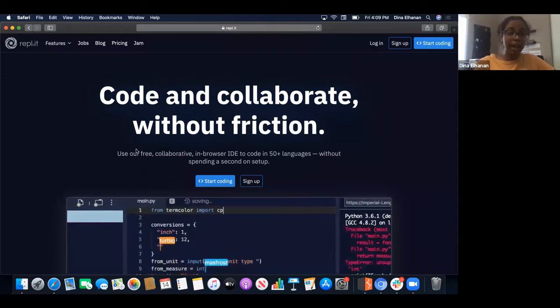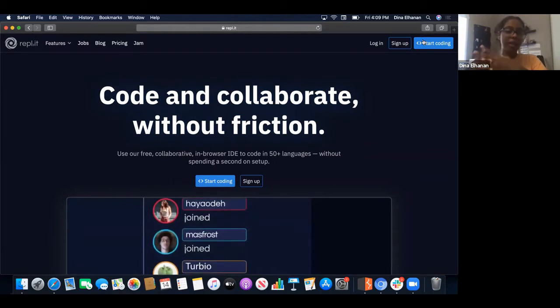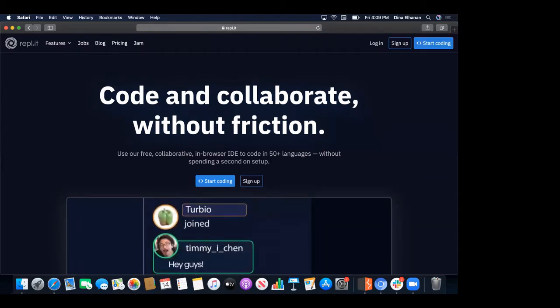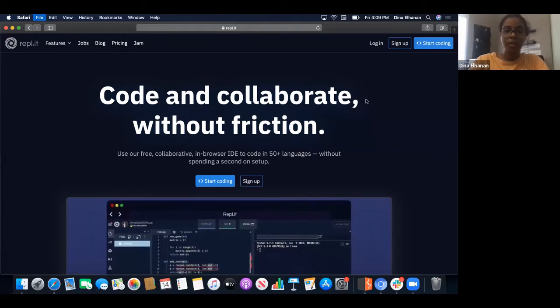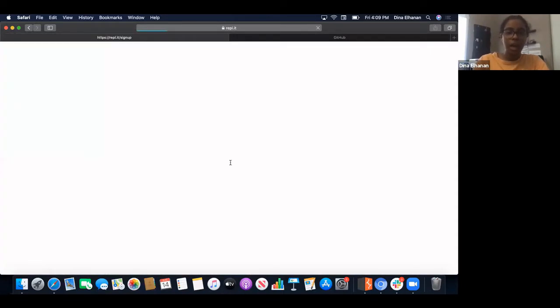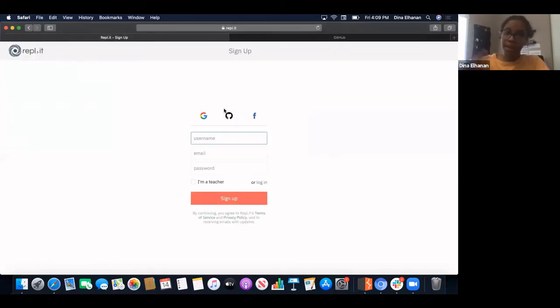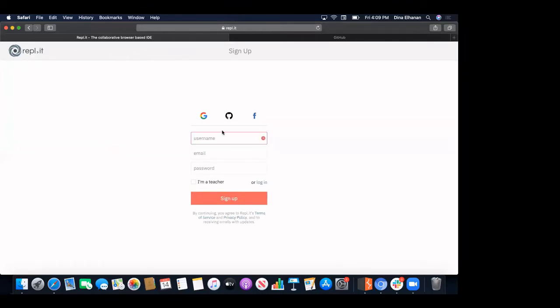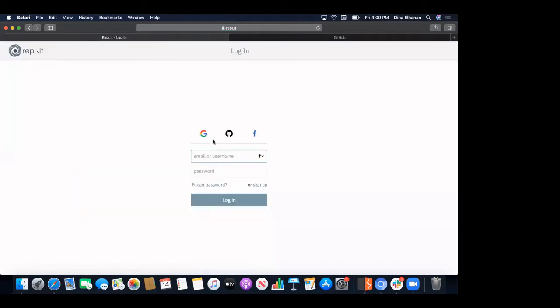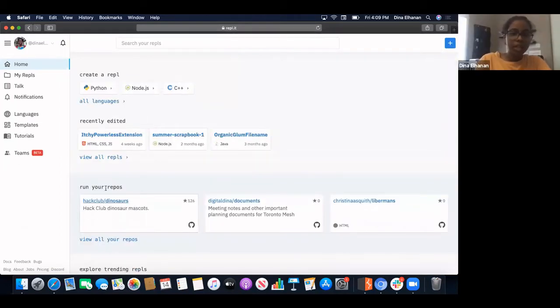It's actually better to make a GitHub account and then make a Repl.it account because you can link them. So I can't exactly show that flow. I already have a Repl.it and GitHub linked. So I just suggest going on github.com. Create an account, and then once you go to Repl.it and you click sign up, just hit this GitHub icon right here, and you'll be able to enter your new GitHub account and link them automatically. So I'm going to log into Repl.it with my account using my GitHub. And see, it auto logs you in. You can see all my repos from GitHub.